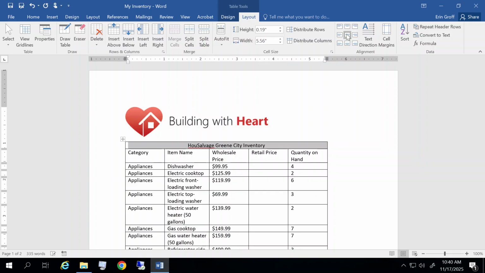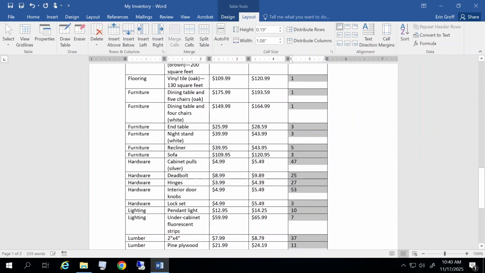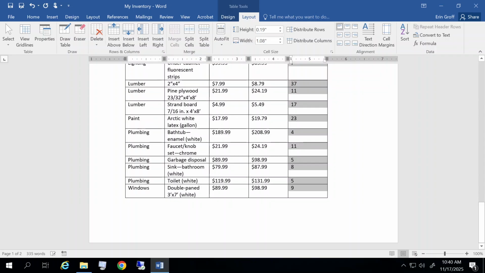Now number 3, right align the quantity on hand column. In the quantity on hand column, select all of the numbers. So you can click and drag down if you want. Just go all the way down to the end of the table.